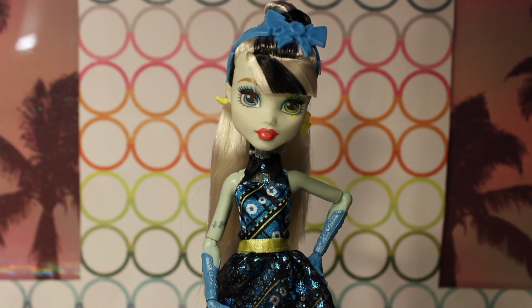The outfit's gorgeous. You know, for a long time I'd been kind of wanting a Monster High version of Throne Coming, basically, a bunch of really pretty party dresses. It's probably, along with Ghouls Rule, probably the closest we're gonna get to that kind of thing.